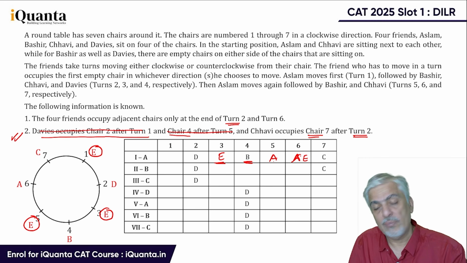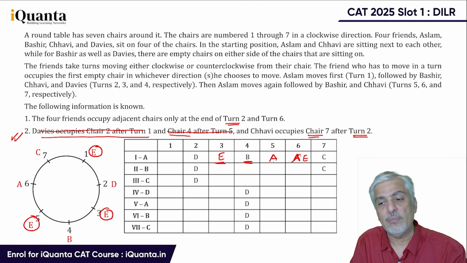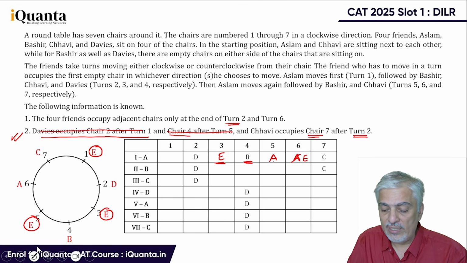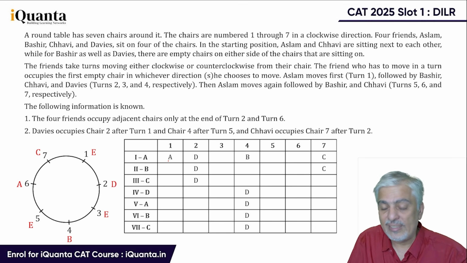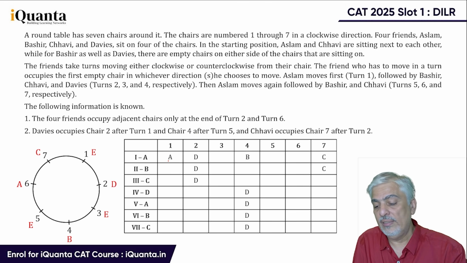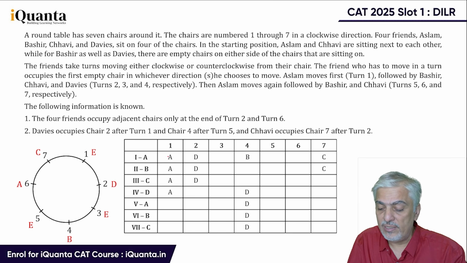And we know A cannot come at 3 and 6. It was already at 6, and it cannot come at 3. So A can come only at 1. That was the important part. And now I know A can come at 1. This is how you have to figure out A can come at 1. So the remaining 3 are empty. And by the way, A will remain here till the 4th round. But when it moves in the 5th round, we'll see. A will remain here only. And the other 3 are empty.